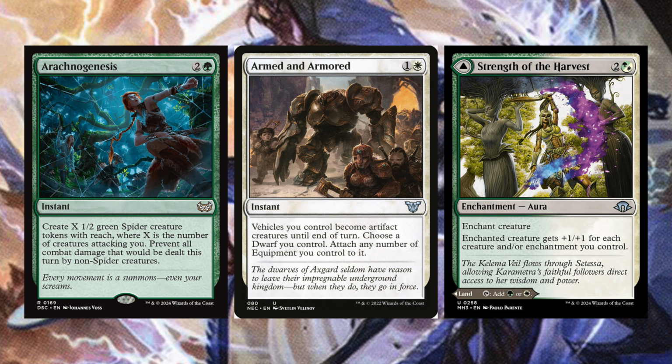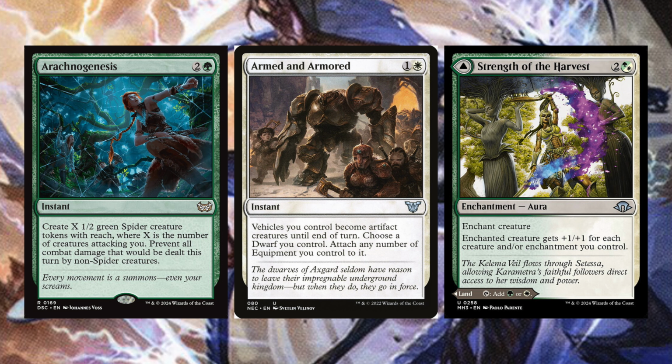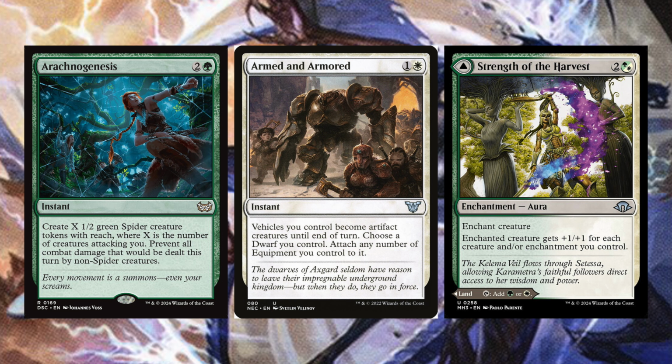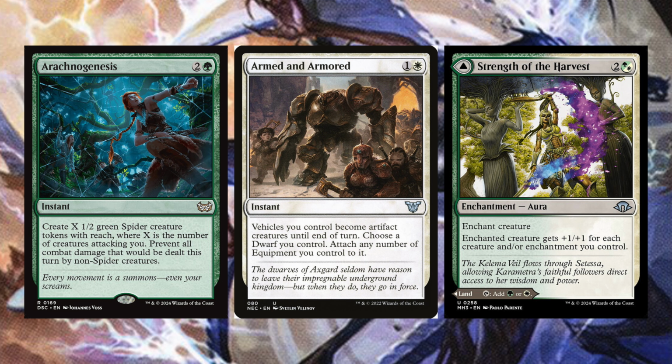Armed and Armored is 1 and a white instant. Vehicles you control become artifact creatures until end of turn. Choose a dwarf you control, attach any number of equipment you control to it. Now, we really only care about the first part, but at some point, this is a 2 mana, basically, game ender, allowing us to attack with all of our creatures without even having to crew them.